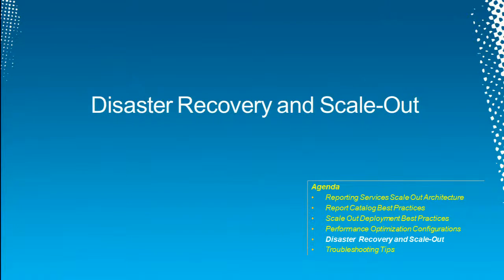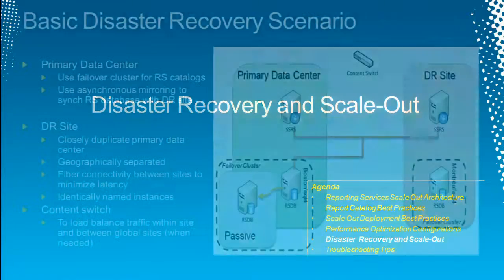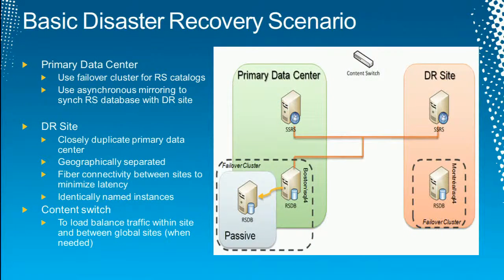So we've talked a little bit about some of the redundancy. We're going to talk in a little more detail in these couple slides. We have a whole white paper on SQLcat.com about this. This is what we've done at an actual customer site. So we've got a primary data center and a data recovery site geographically remote. And we've got a content switch between them. So when the users come in, they basically hit the content switch, and by default, the content switch is going to route all users to the primary data center.